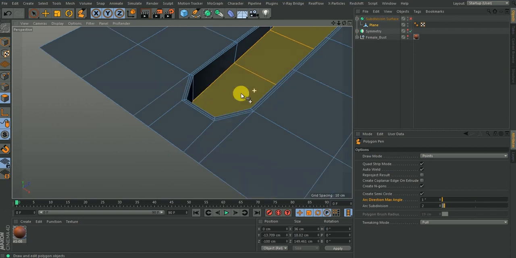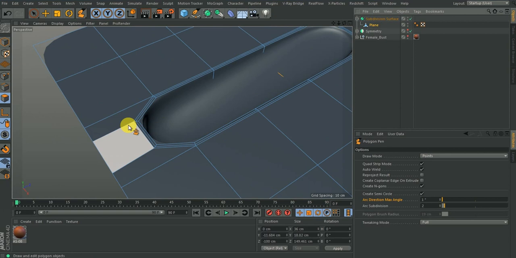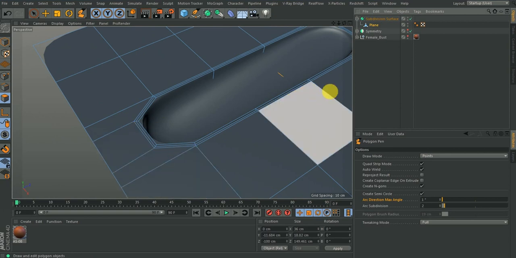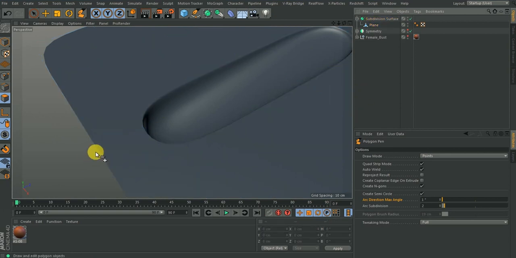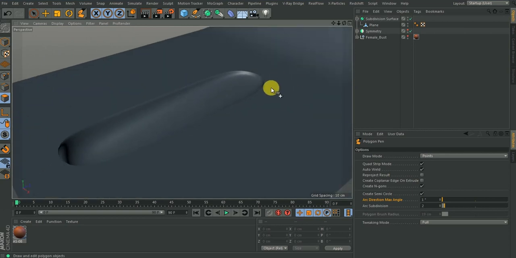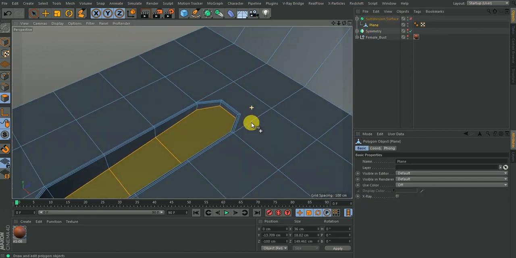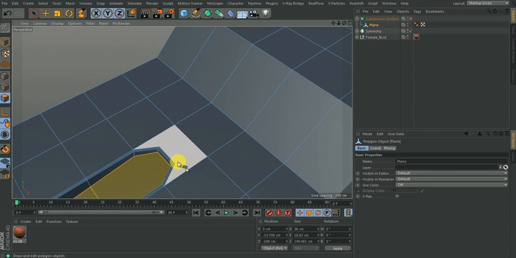Now if I activate my subdivision surface, this place won't really have any problem anymore. Notice that I don't have any issue, but I still have the issue here because I have not created that object. So Q to get rid of that. So that's the first set of problems we are going to have.